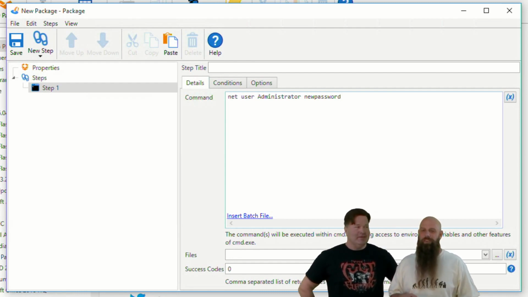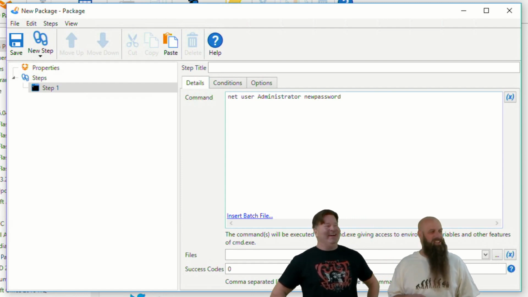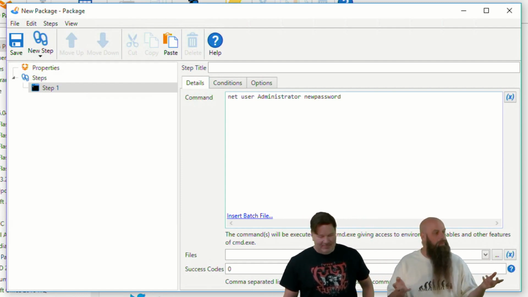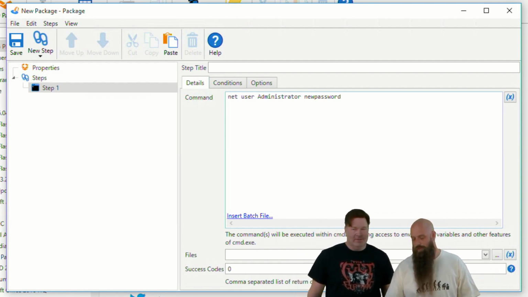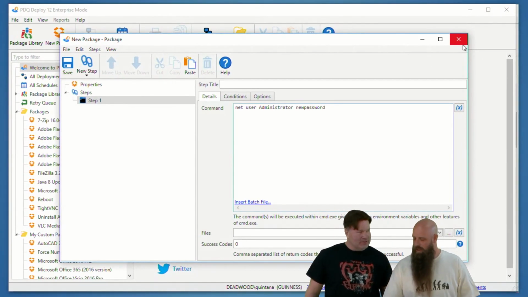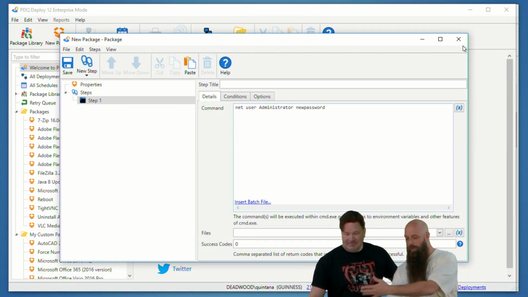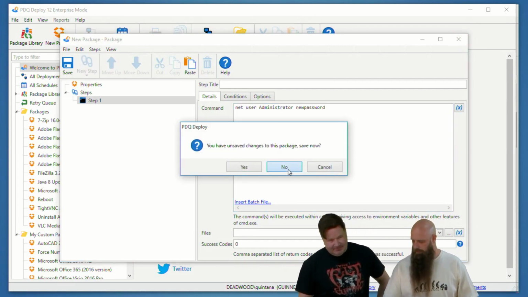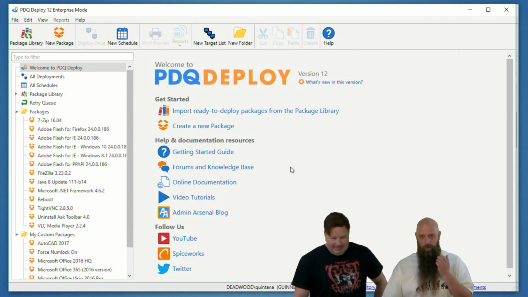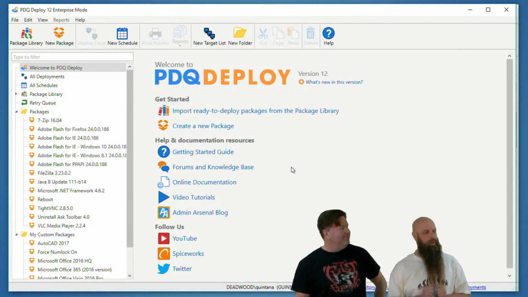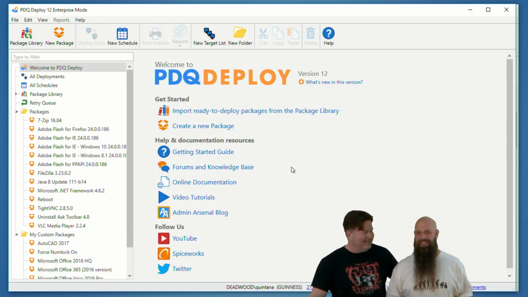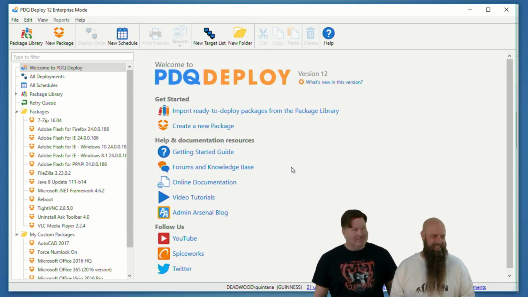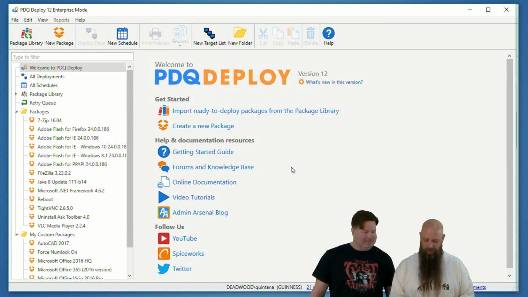Chris just said unless you're using PowerShell, but you also have to do a couple of extra steps to hide, to obfuscate that. You have 2 blogs about that. Check Chris's blogs on passwords. So yes, credentials, yes, but anything you send in a command step like this is going to go plain text. So just wanted to call that out. I don't want you to say, oh, they said it was encrypted, so now I'm going to blast this out. We can throw that post up in the chat as well. That'd be great. Throw Chris's post up there.